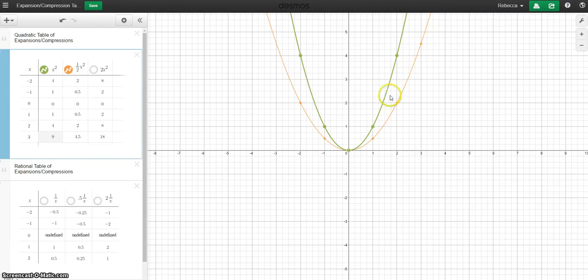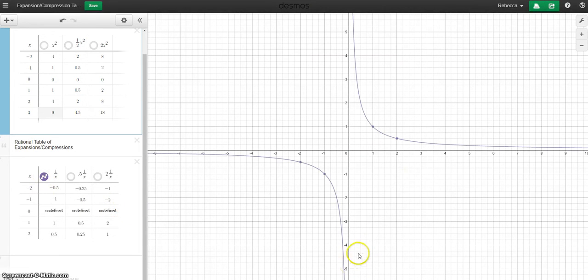So I'm shrinking the graph down by 1/2 because 1/2 is my a, and that's what's always going to happen. So just one last check, we can see the 2 does the same thing, because my a here is 2. From 4, that would take me to 8. From 1, that would take me to 2. I'm multiplying these values by the coefficient. Now, when other transformations become a part of the process, then it will change the way we look at the graph as well, and we'll look at that in another lesson more clearly.